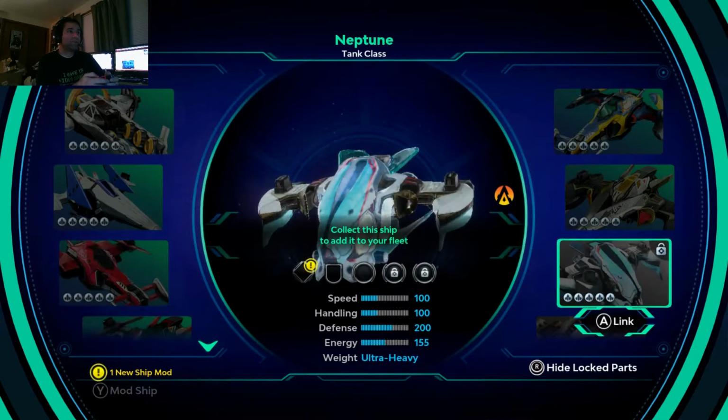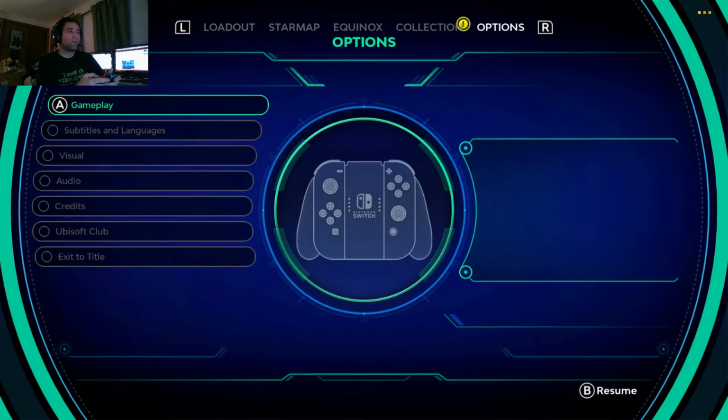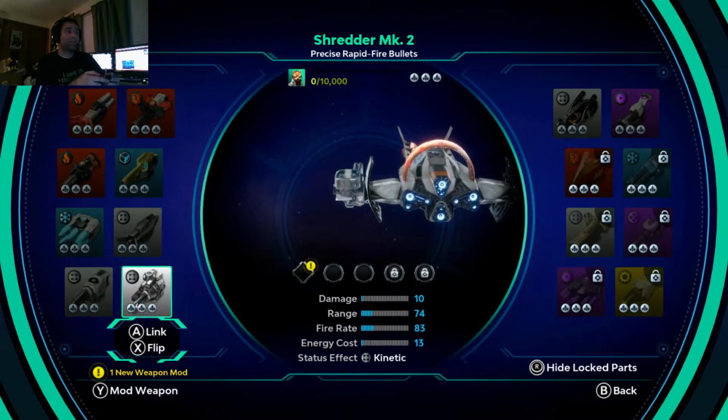You just choose one of these. I'm going to choose the Zenith because it's what I don't have. Oh, that's the wrong button. Nope. Right, stop it. There we go. The ones that are gray are ones that I do not have. They also have a lock icon.